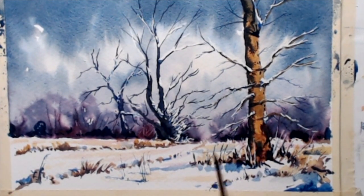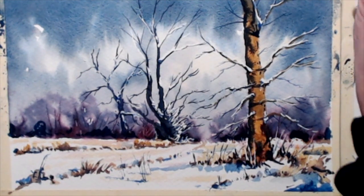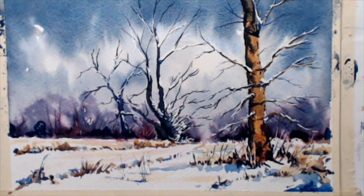Do we need a figure? I wonder. I know something that it needs that I haven't put in yet. But this large tree here is going to cast a shadow across the pathway, isn't it? And the light, as I say, is coming from here, and this will cast a definite shadow. Here.